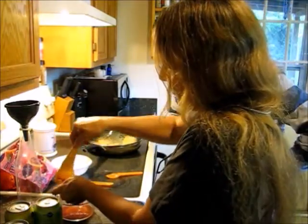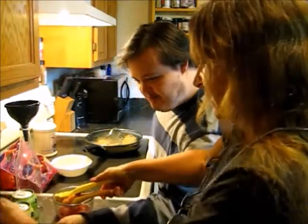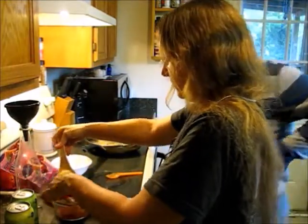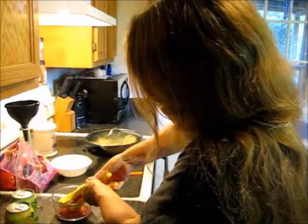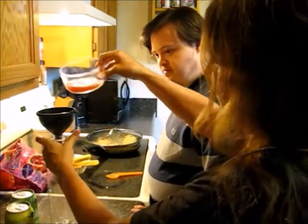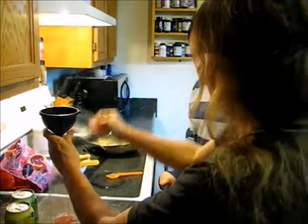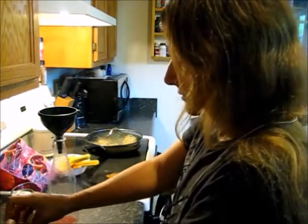Okay, what kind of seltzer water do you want? You want plain, lime? A plain one? Okay. Yeah, that works. We're gonna need two. Okay, let's see, how much juice does that make? Okay. Put it in your empty bottle.